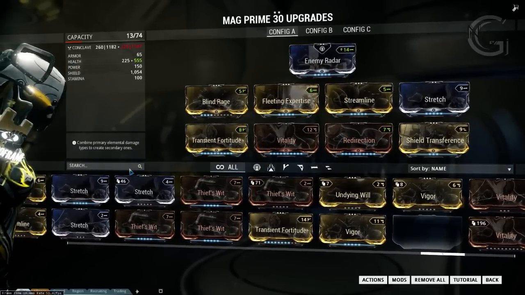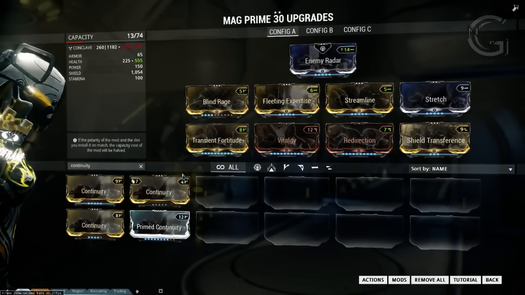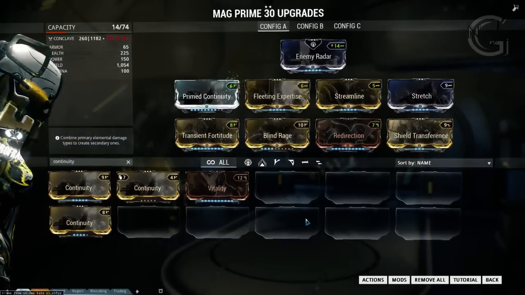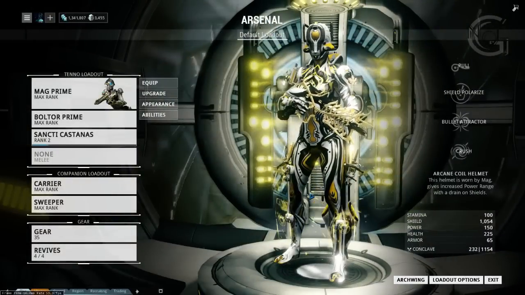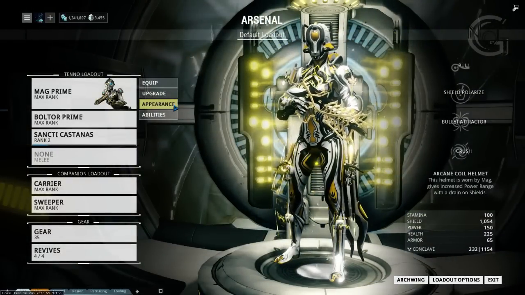Okay? Okay, now let me put my mods back the way I like. Primed Continuity. Okay, and that's pretty much it for the build portion of Mag. Went much faster, I hope, than Frost.